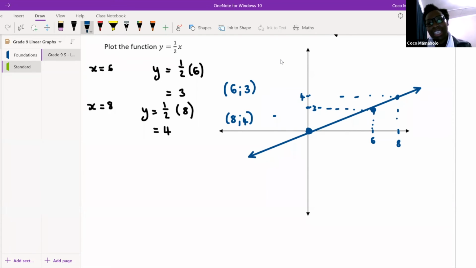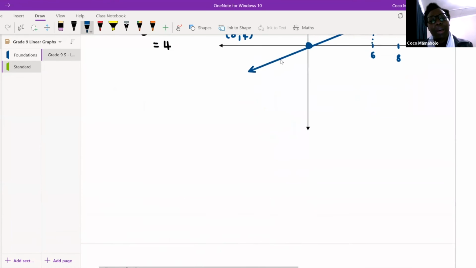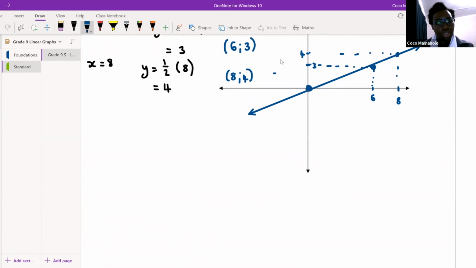Okay, I hope you guys are getting the idea. Can I get a thumbs up or a thumbs down about how we're feeling with this section? Yes, Tiana, how can I help? Ma'am, so, oh wait, never mind. I see my mistake now. I wanted to say isn't the x first, but then I saw the 6 is located on the x. Okay, all right. Well done to see your mistake.